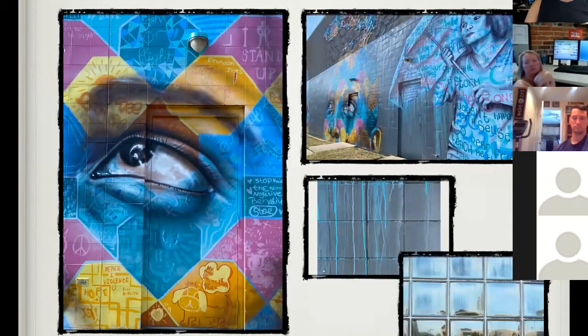If somebody's looking for a 90s shoot, because right now theme shoots are big for seniors, they want to do a 90s shoot, I always take them to the YMCA. It's a Project Jericho mural on the back of the YMCA. And it has all kinds of different things, and that's a close-up, obviously, of the eye of the little boy.